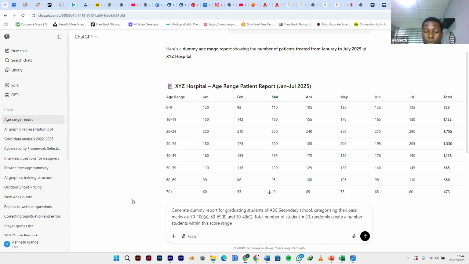I'm just cooking up a prompt, that's why we are doing it live in class. So you can try different prompts and see what you're able to generate.